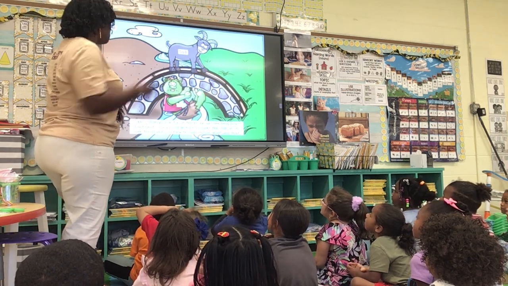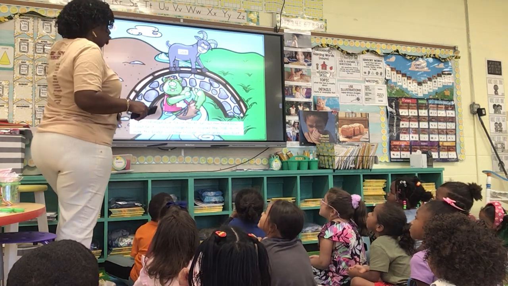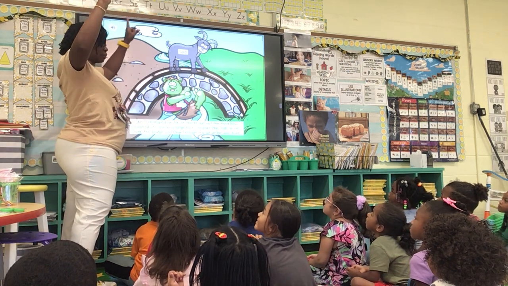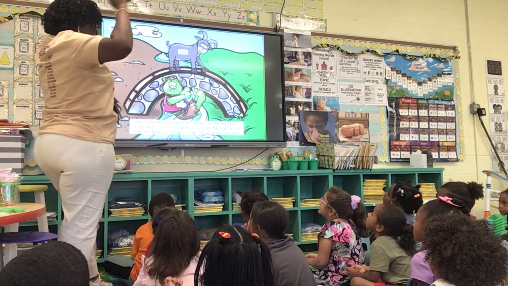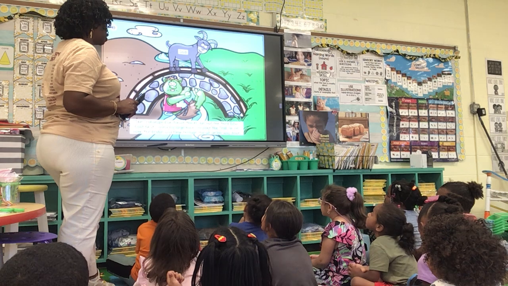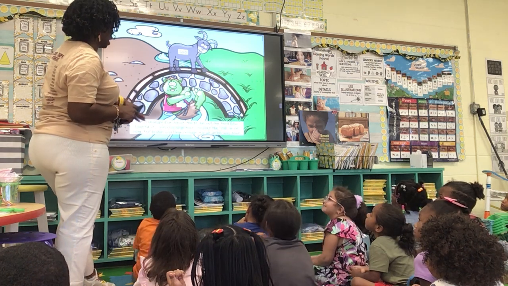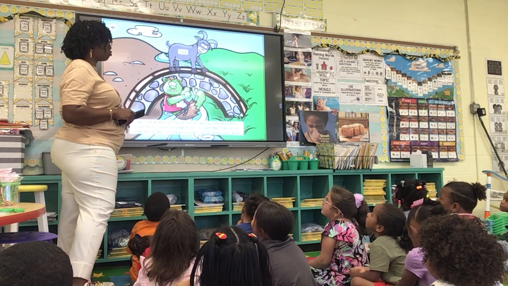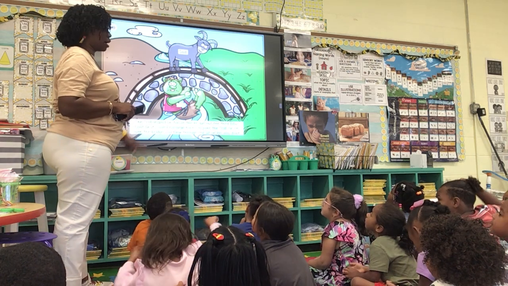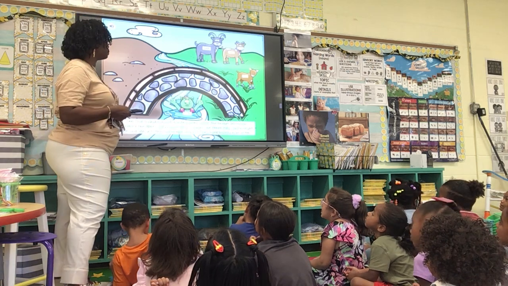The troll leaped on top of the bridge, but the third Billy Goat Gruff used his large horns. Remember I said the large horns is something hard? And it goes on their head and it's pointy. The troll fell over the bridge and flew through the air on his way down. So how did the Billy Goat Gruff get the troll down? He used his horns to get him down.